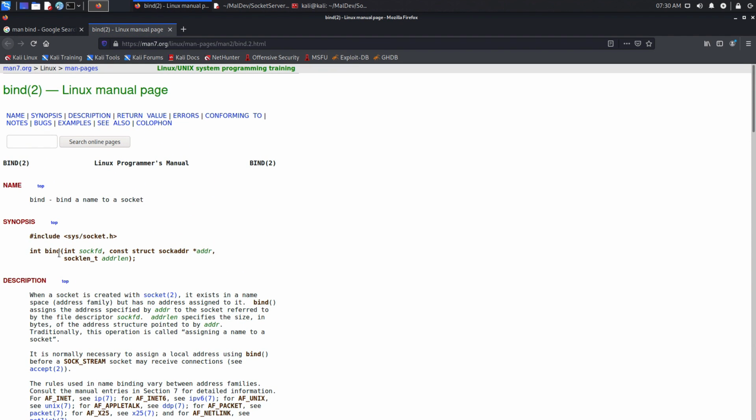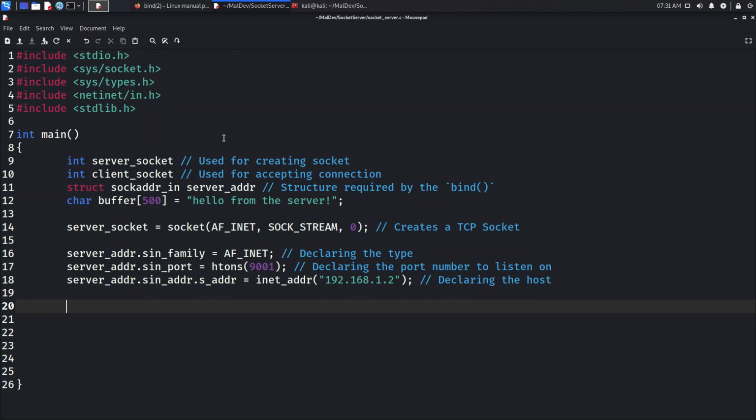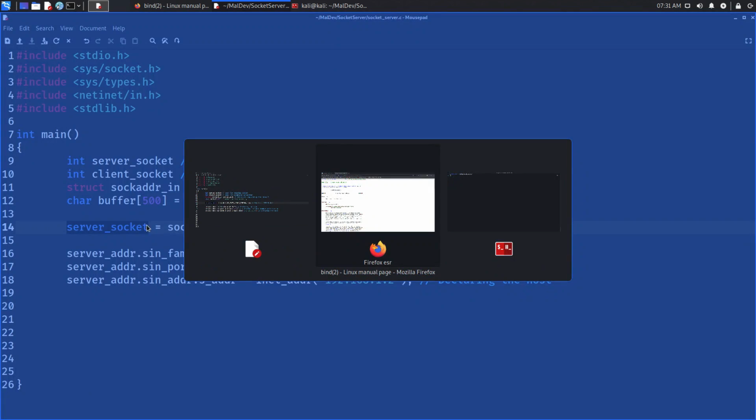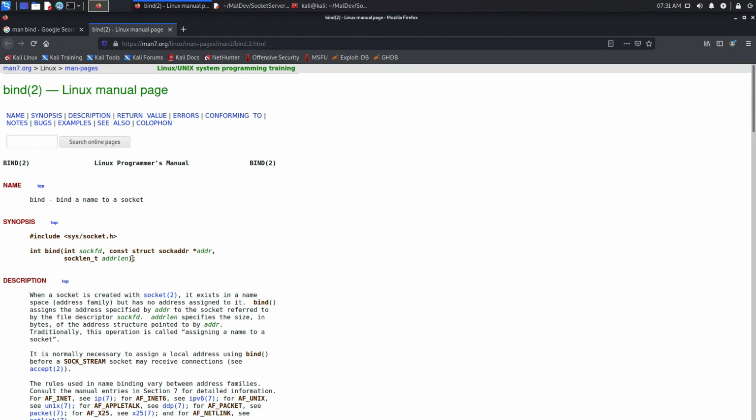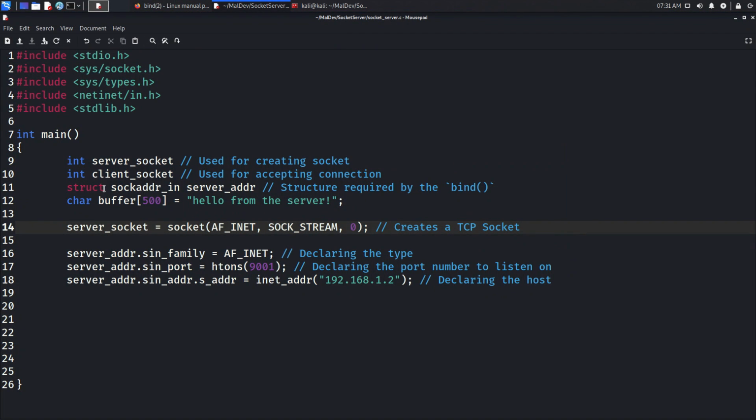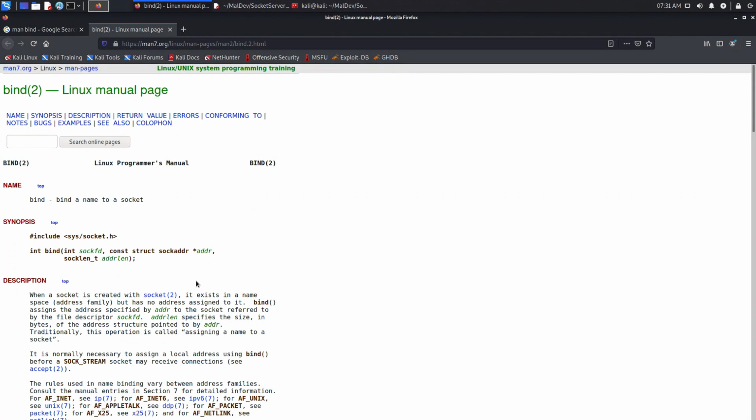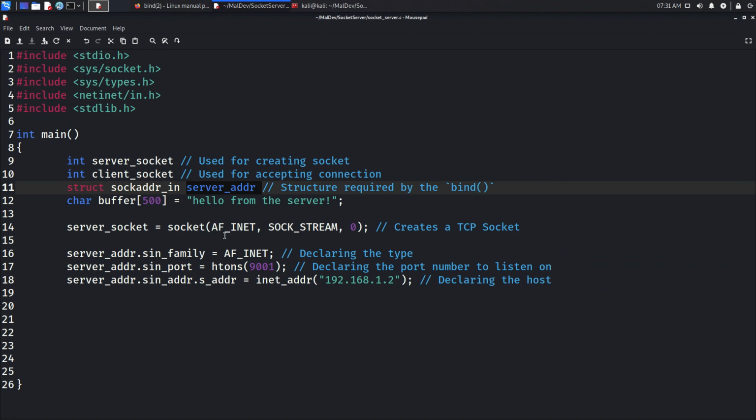Now, the bind function actually takes three arguments. First of all, it takes the socket file descriptor which you have created. In our case, that is the server socket. Then we need a pointer to the structure which we recently declared, which is the server_addr structure, and then it takes the size of that structure.